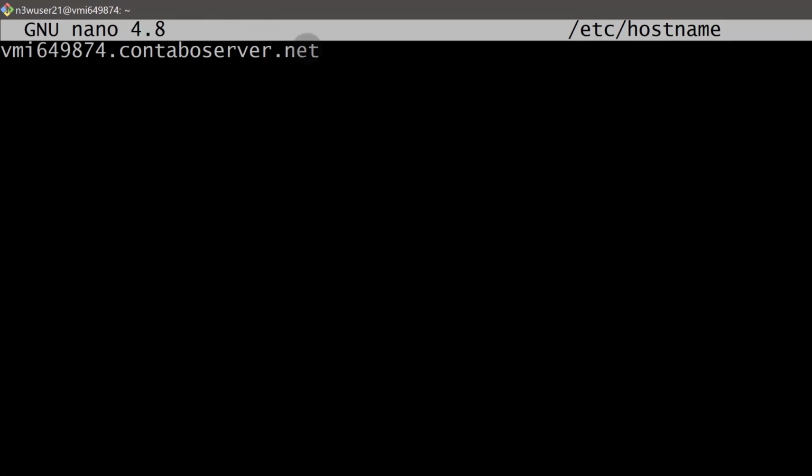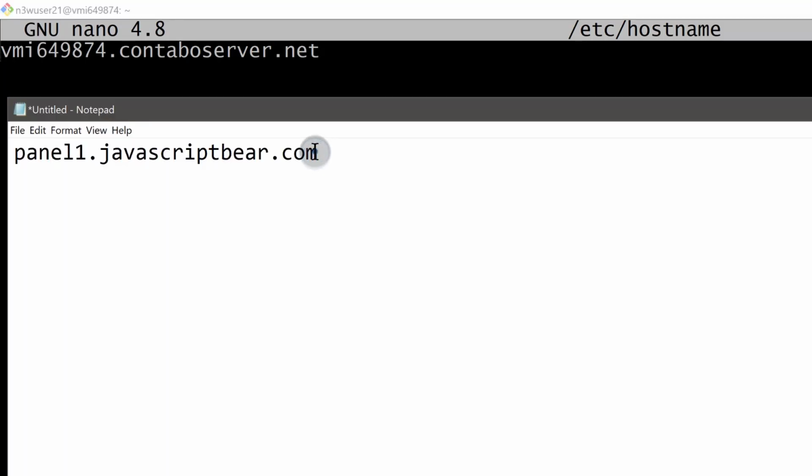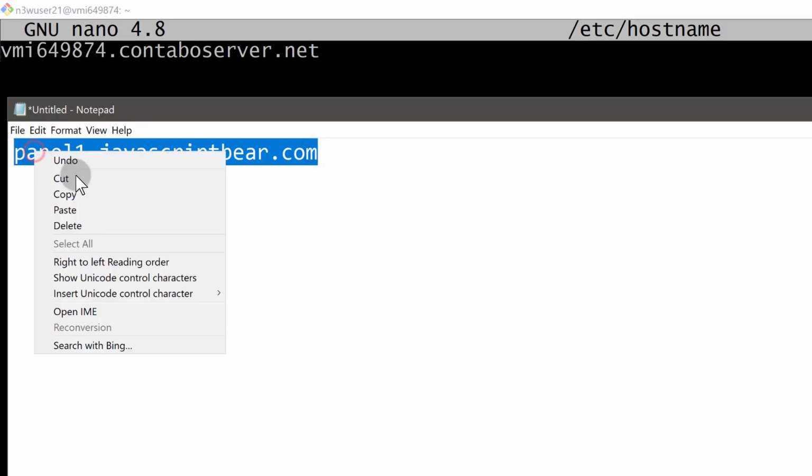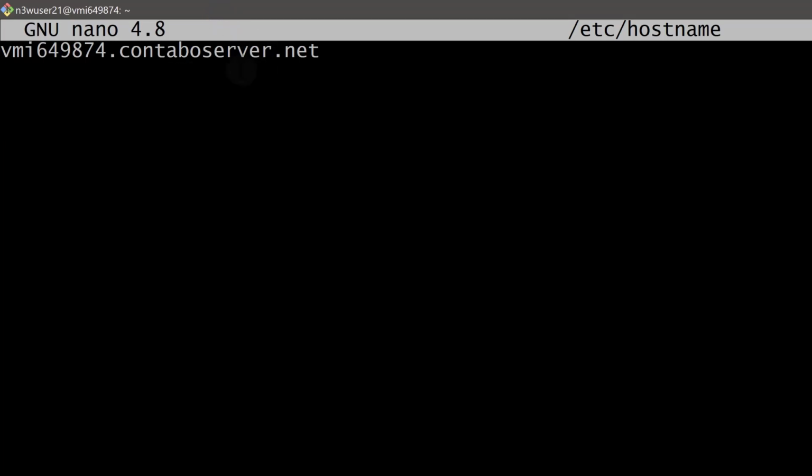So the first thing I need to do is remove this and replace it with this. I'm going to copy this entire thing, and then I can just use my cursor. I'll press delete and delete everything in there, the name of my server, and then I can paste. If you want to paste here, and I'm using Git Bash, you can use Shift Insert to paste.